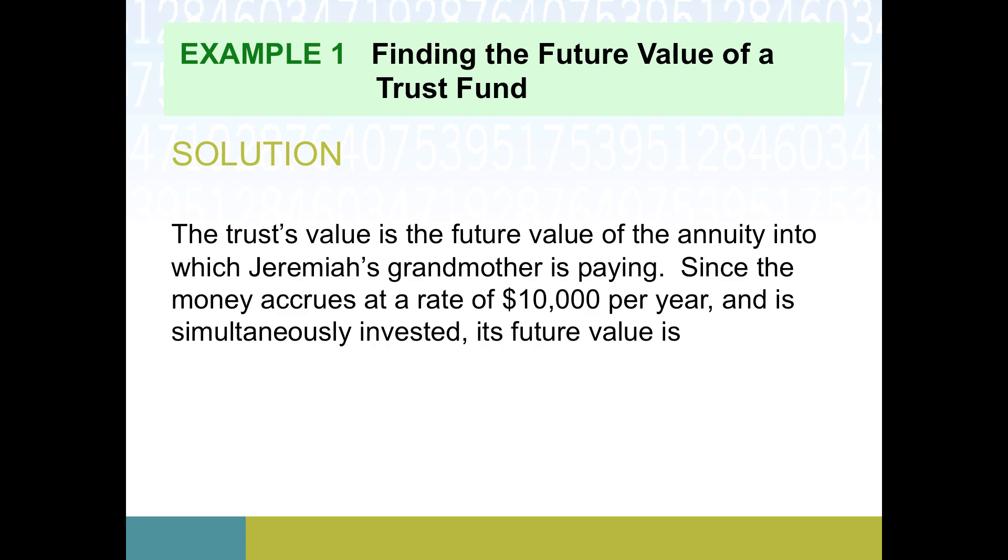The keywords here are that I'm looking for the value of this annuity some length of time down the road, and that's what's going to tell me that future value is what we're going for. Since it's not a lump sum investment, it's not just money that's one time stuck in an account and let to sit and gain interest, we have this more complicated situation. Money accrues at a rate of ten thousand dollars per year and it's invested at the same time. So here's our future value formula again. We're using that right side of the formula because it's easier to compute with. You'll notice we have already plugged in our f(t). We're going to put in a value for capital T here and for r. It did say r was three percent, so we're going to have an exponent of 0.03. We do want to write it as a decimal not as a percent. The term of the investment was eight.